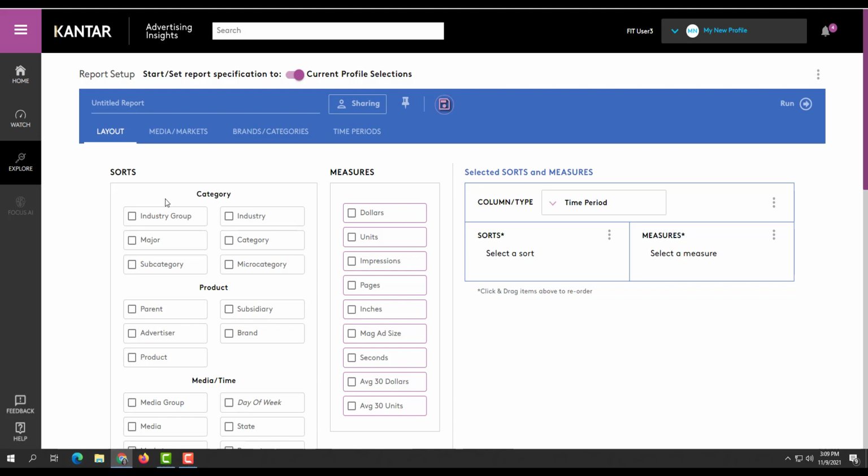Something you should know is that you can do these steps in any order. Personally, I prefer to do them backward. I think that has to do with making sure that I'm finding the information first and inputting the information that I want to search for before I decide on how I want it to look. The way they have it set up is you're saying how you want it to look. They're asking you for the sorts and the measures and what you want in your columns.